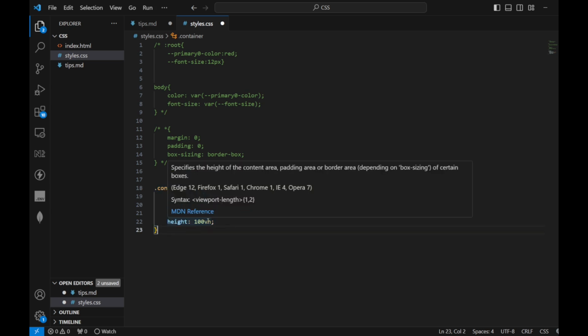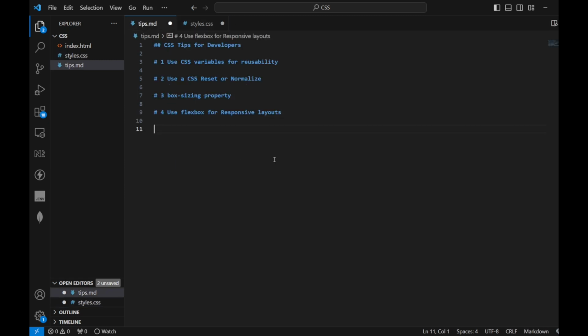So now coming to the next tip, we should minimize the use of !important. You have observed when you are coding, we use !important multiple times. We must avoid overusing it in our CSS. First of all, what it does: !important overrides all other styles, but excessive use makes debugging difficult. That's why we should avoid it.